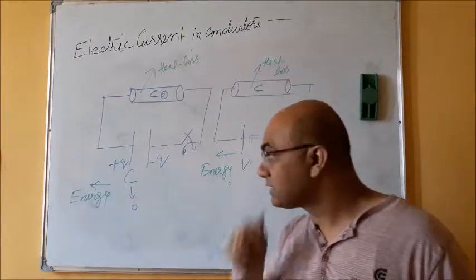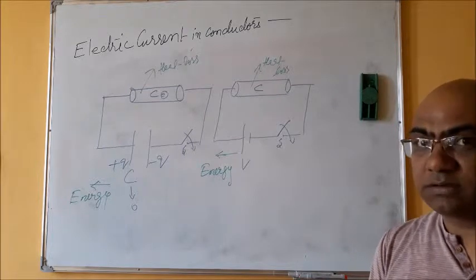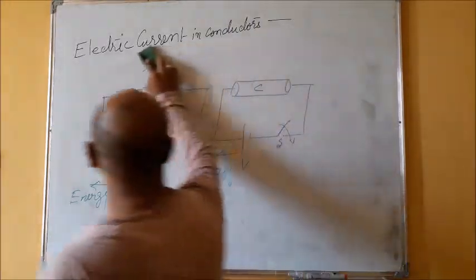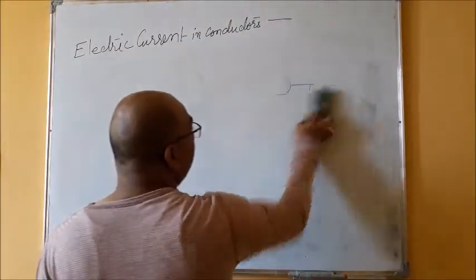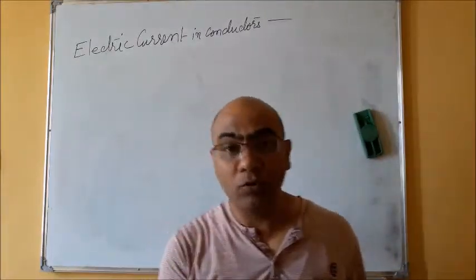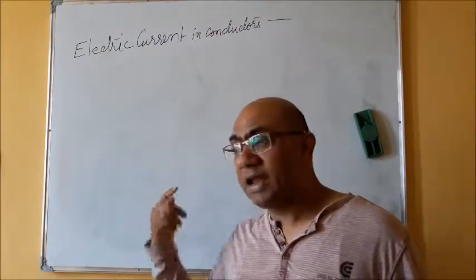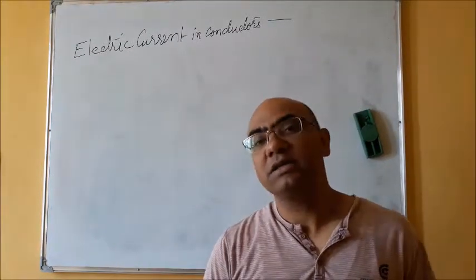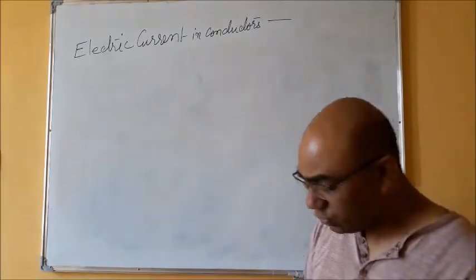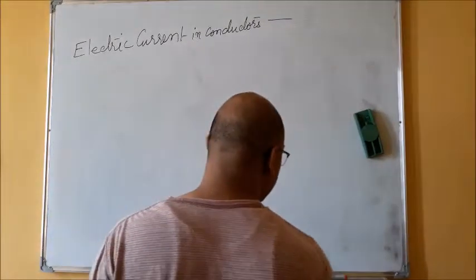So in this way we can understand how the conductor behaves. The conductor behaves in 3 cases. Number 1, when there is no electric field. Number 2, when there is an electric field but a fixed amount of charge in the circuit, and after that there is no charge. And the third case, a continuous charge can be given to the conductor. Okay, so let me conclude this.